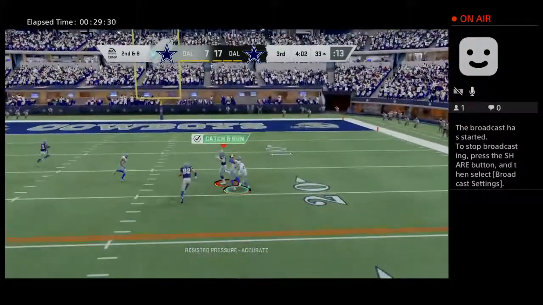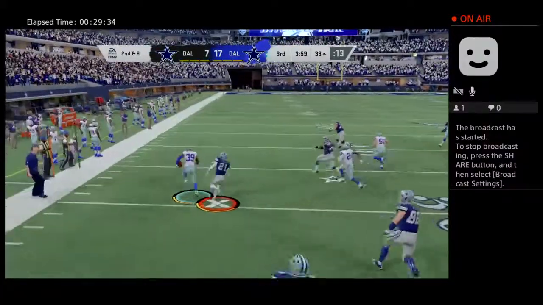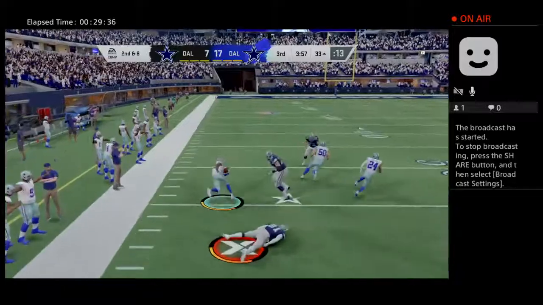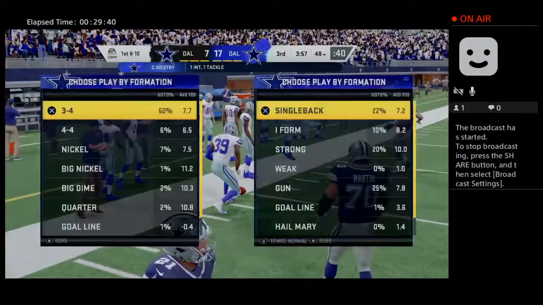Throwing on 2nd and 8, Prescott. And he'll bring it all the way back, just a yard or 2 shy of midfield.